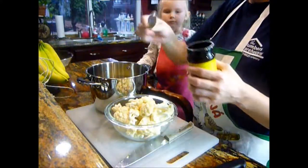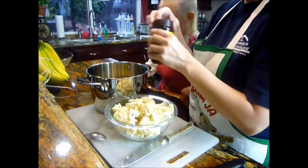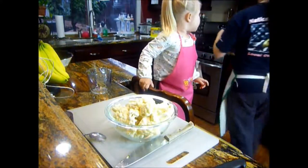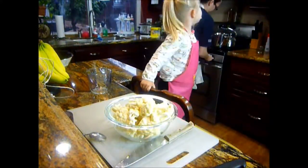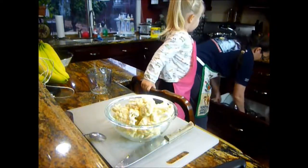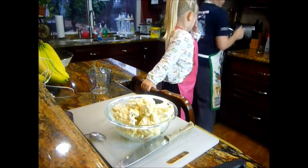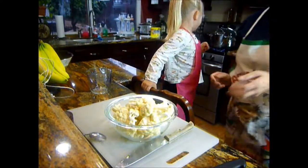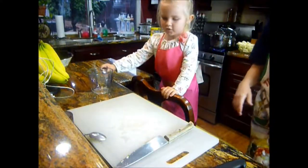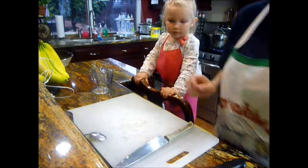We can always add more if we want it to have more. Put this on the stove to cook. We gotta cut other stuff. It's very hot. Yes. Okay, so while we wait.